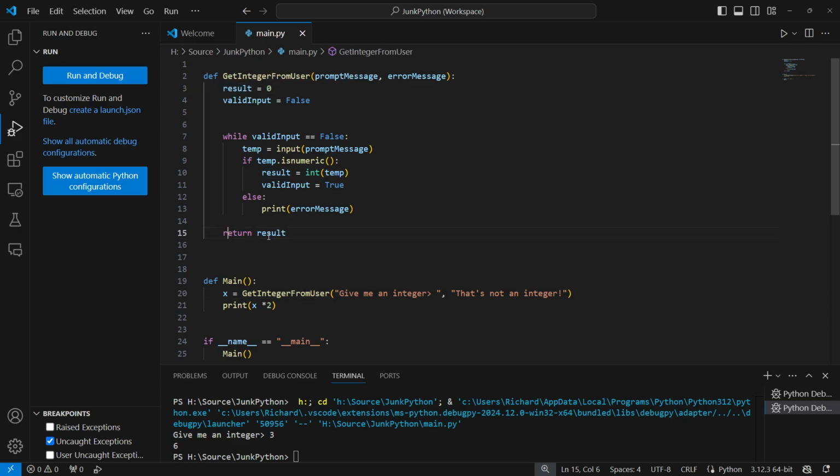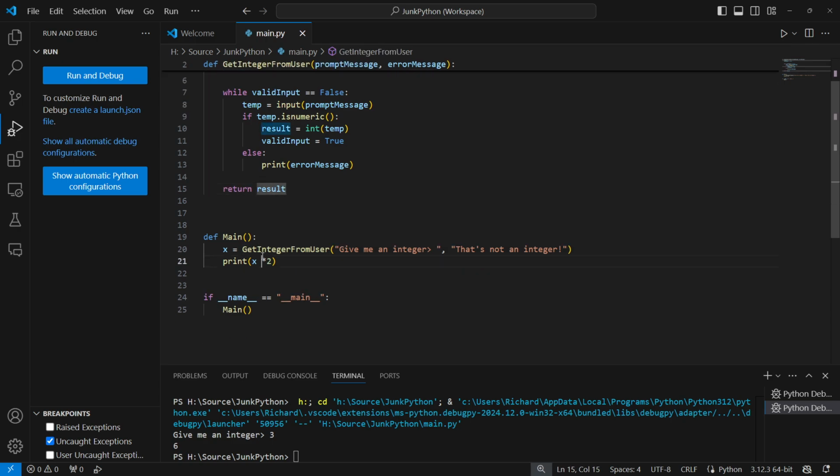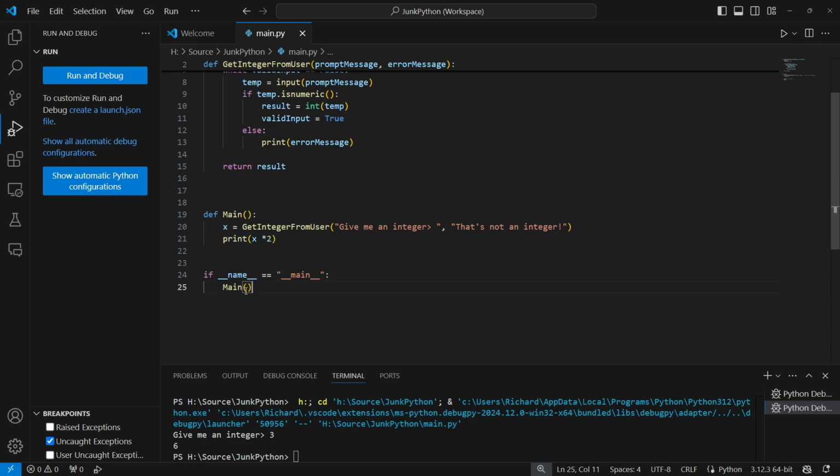Once we are finally done and we return result, it returns us back here, and now this function is going to evaluate to whatever result was, whatever we returned out of it. And then we execute this line. Oh, we're done with main. So now we return here. Main doesn't evaluate to anything, so we didn't return. And now the program is done.